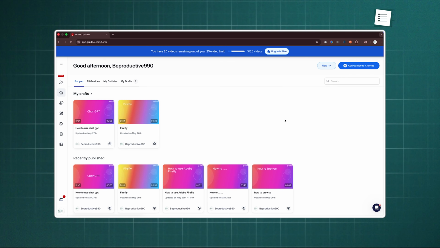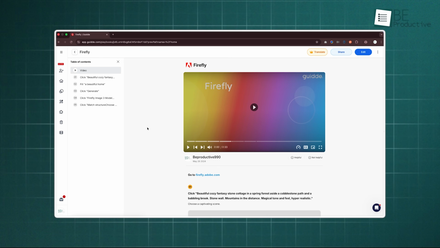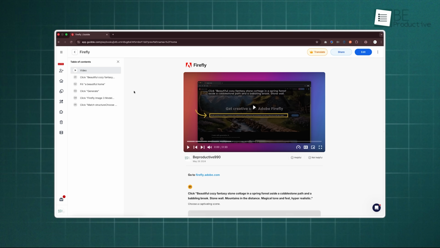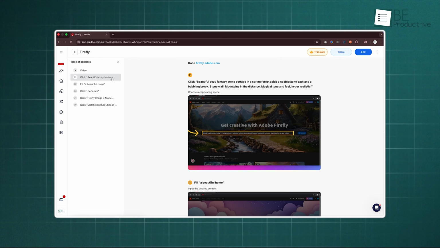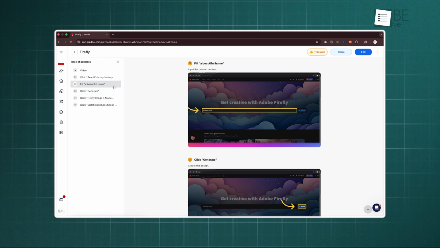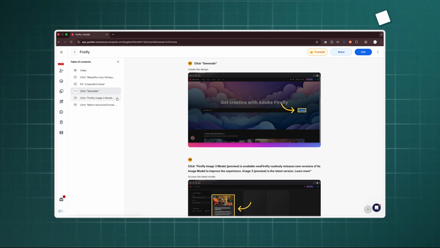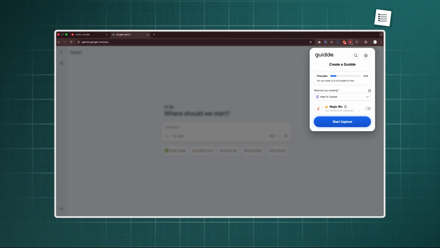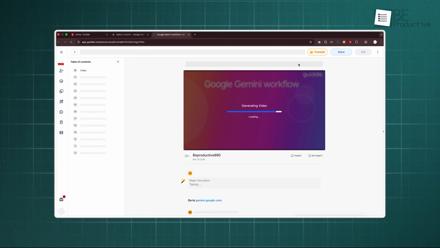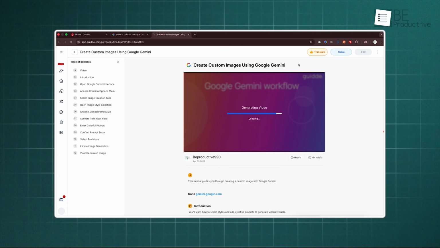Following that, we find Guidde, which is a tool that is perfect for those of us who prefer to speak and show rather than just write. We know that many people learn better when they can hear a voice and see movement, and Guidde makes creating video documentation as easy as taking a breath. When we use Guidde, it captures our screen workflows just like a recording, but then it uses AI to turn those actions into a polished video story.